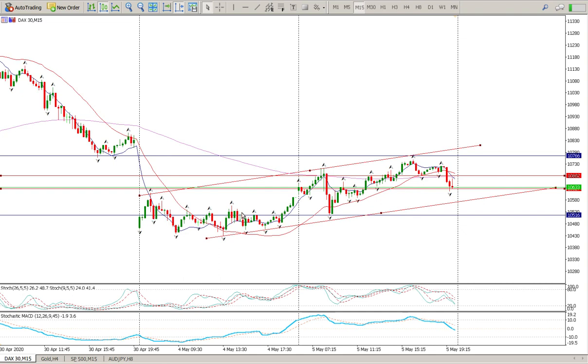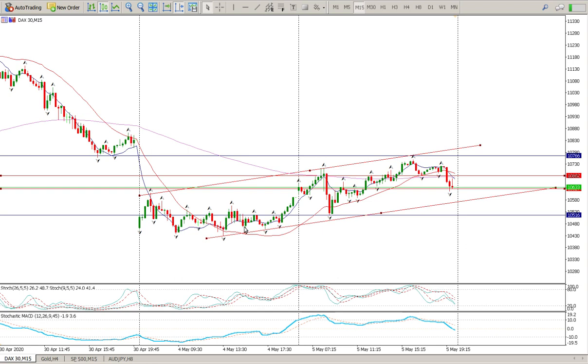But look what happens at significant levels. Look how many times we broke and retested, broke and retested, broke and retested, and then went against us, found support on this level. Okay, so for the bigger moves, this is a level to pay attention to. Okay, it's 10,516. You want to break, you want to retest, and then you want to be short, and you want to have a really tight stop loss on that, just in case you have the same kind of price action here. Okay, so that's kind of my view to the downside.